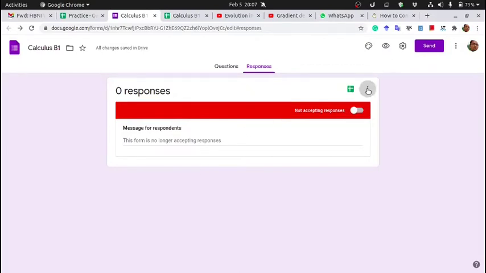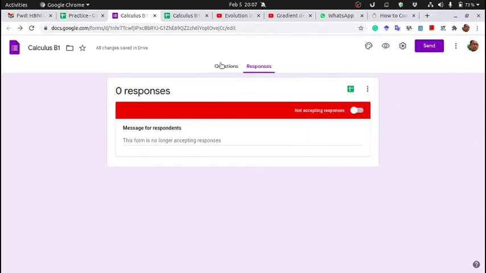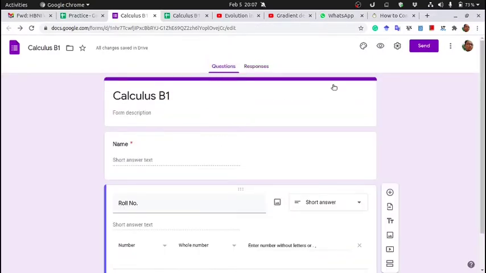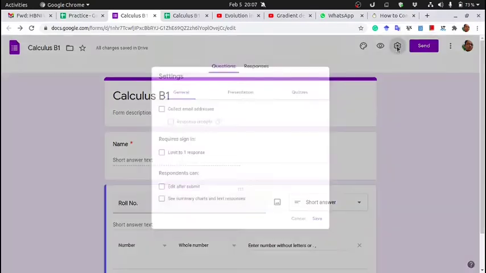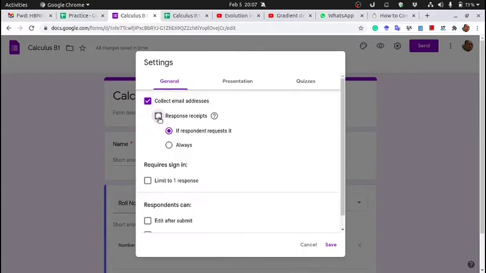There might be some settings which you'd like to do. You'll be following over here. Nice. So yeah, you can say collect the responses, collect the email addresses. Okay, you can set up a response receipt. Whether you want to send it anyway or you want the opinion of the student whether he'd like to receive or not.